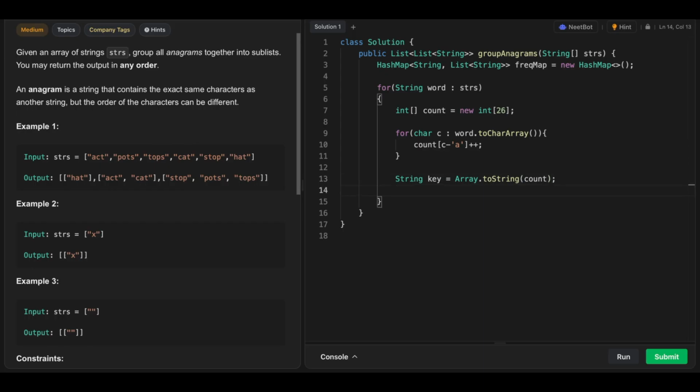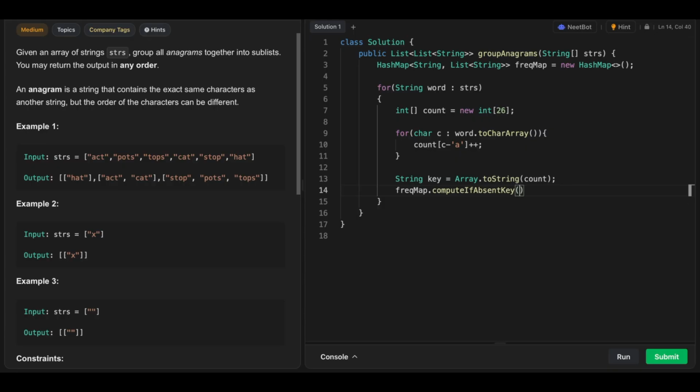Now that that's done, now we have to check. So now we'll be using a method on the frequency map. Now this method is called computeIfAbsent. Now what this does is, in case the key already exists, it will return the existing value. In case the key does not exist, it will create a new key.